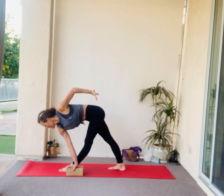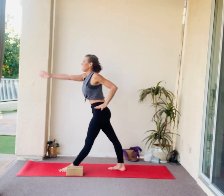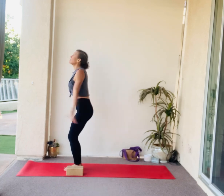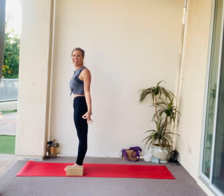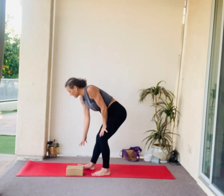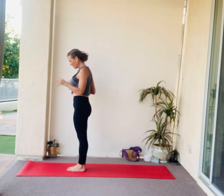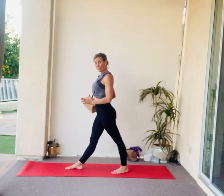Left hand on the hip, gaze at that big toe. Inhale, root and rise. Beautiful. Cleansing breath, inhale. Exhale. I love it. Let's take the right foot out in front this time. And draw it a few inches shorter than one leg length.